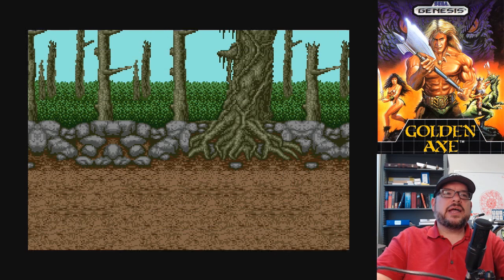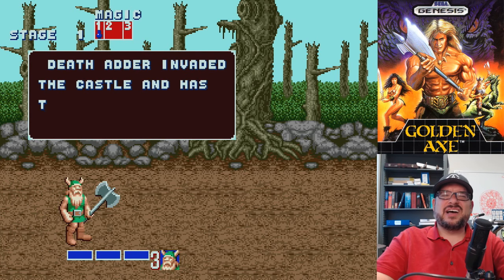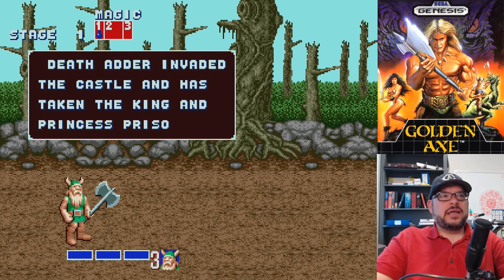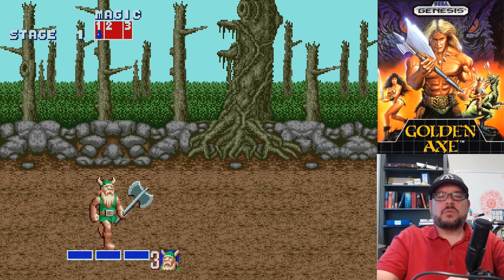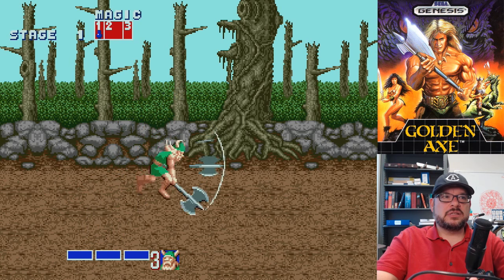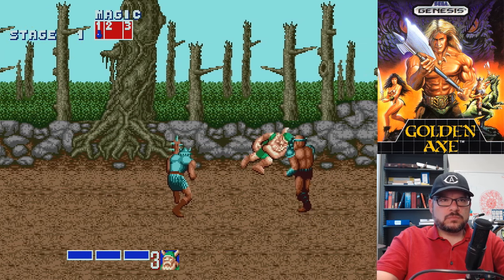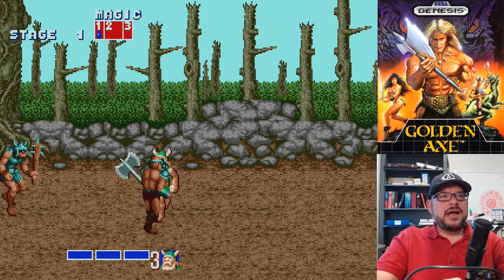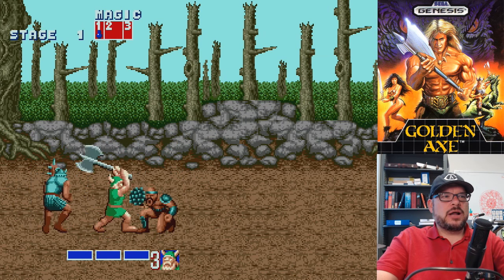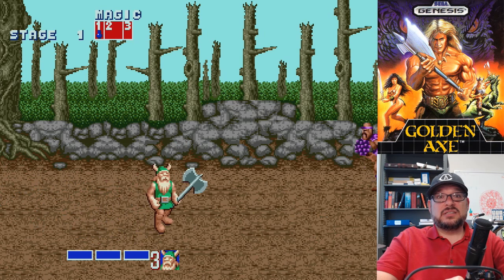My friend and I kind of got Genesises at about the same time. He got his a little bit before mine. And when we got our systems, Sonic the Hedgehog was a pack-in game, which is a big part of the reason that I wanted a Genesis to begin with. That was the main game that we wanted to play, but he got Golden Axe somehow, and I don't remember how. He was kind of in the same boat as me. His parents didn't have a lot of money.